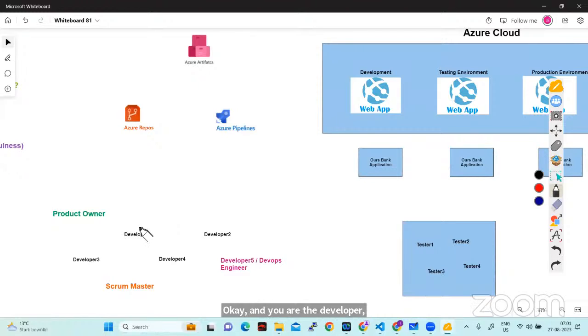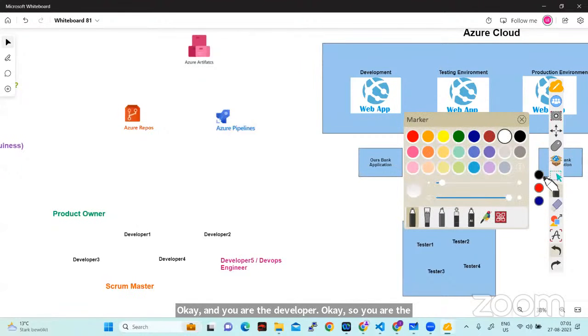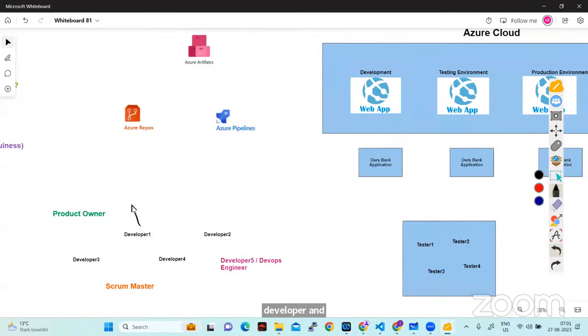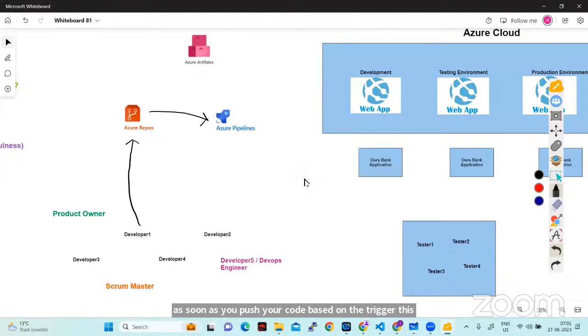You are pushing your code into the Azure Repos, and as soon as you push your code, based on the trigger, this pipeline gets triggered from the Azure Pipelines.